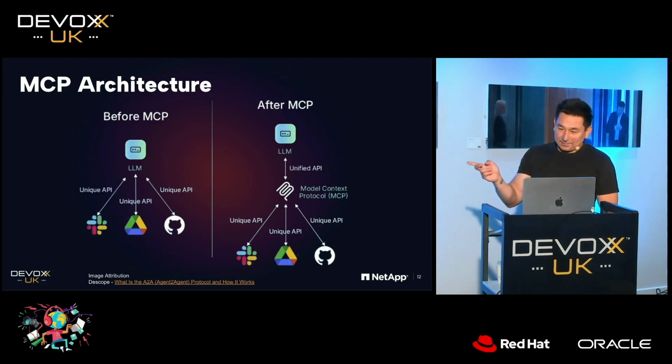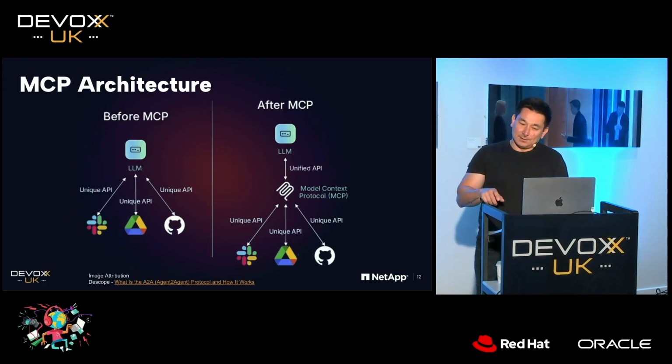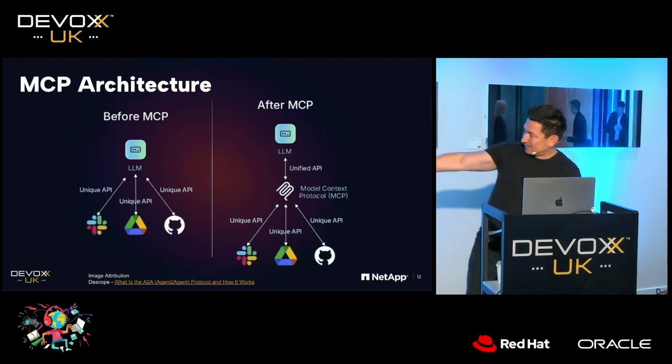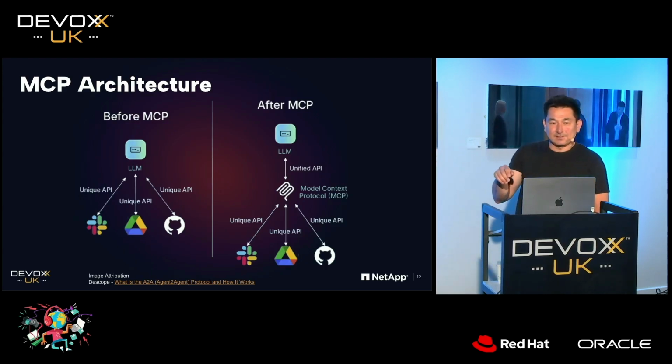Now, after the advent of MCP here, you have that unified protocol, and the MCP client, your LLM uses an MCP client, contacts an MCP endpoint, which is that middle piece right there, and that MCP server, or that implementation there, that is what consumes those very specific APIs or whatever. So we've literally decoupled the two.